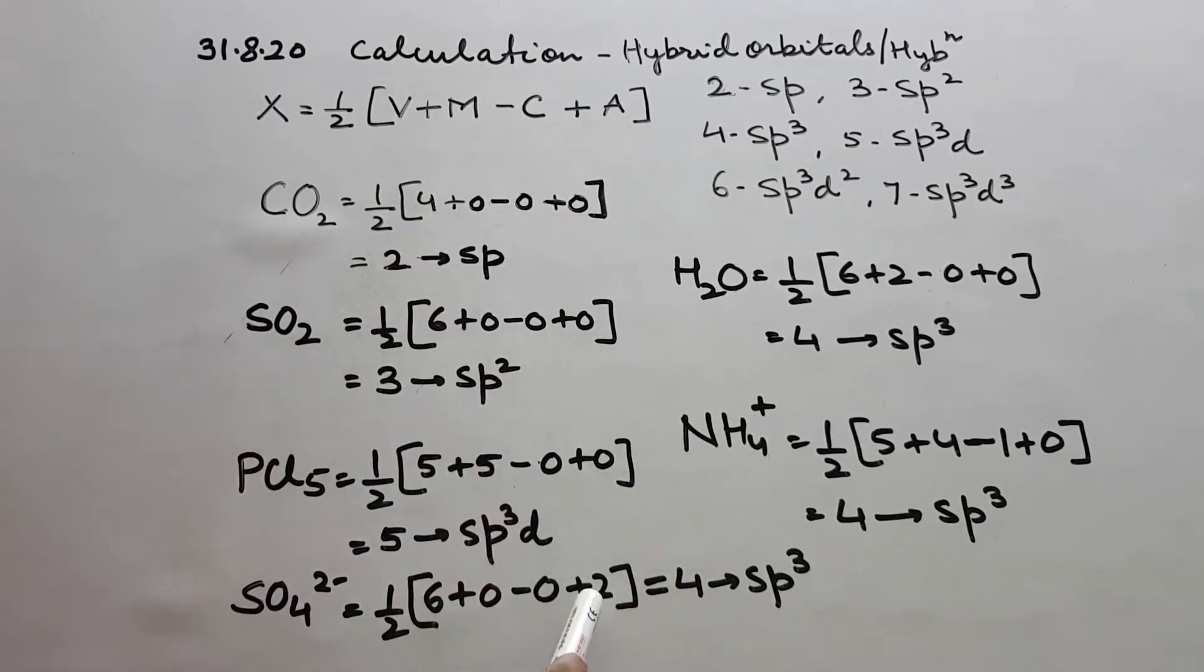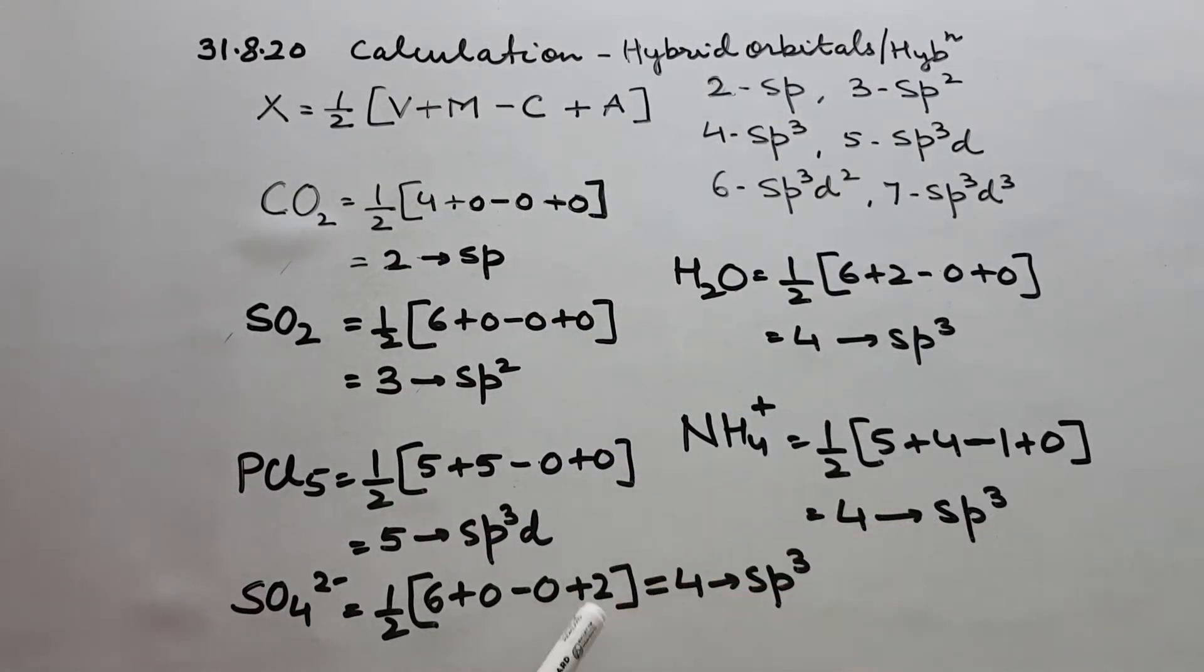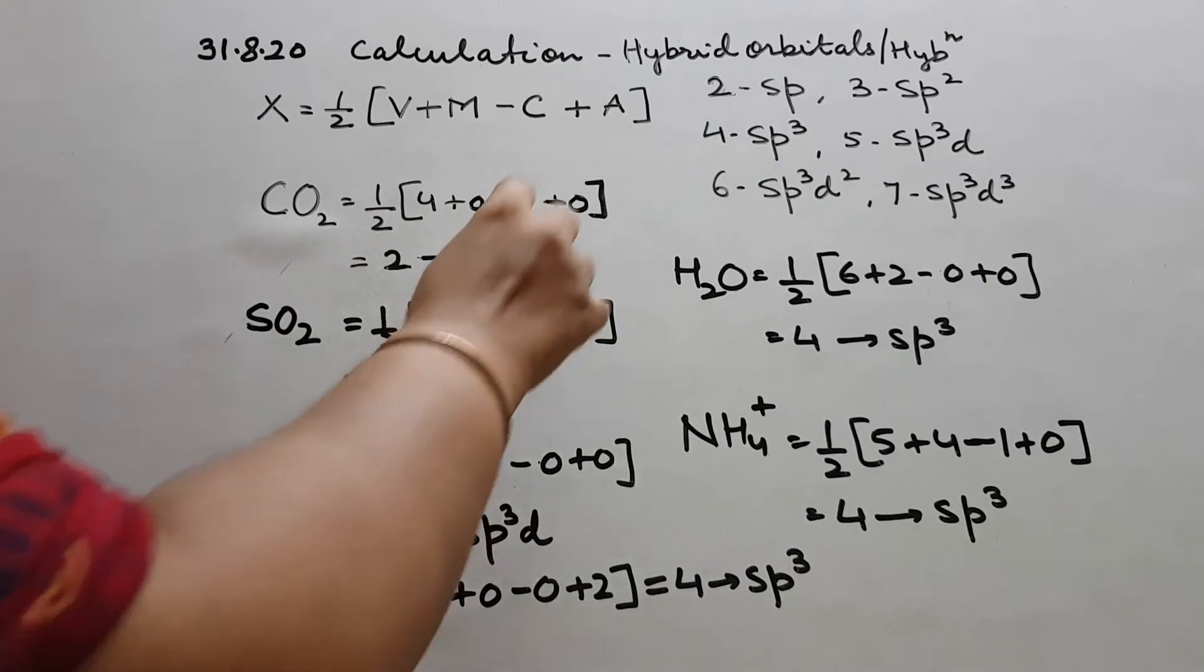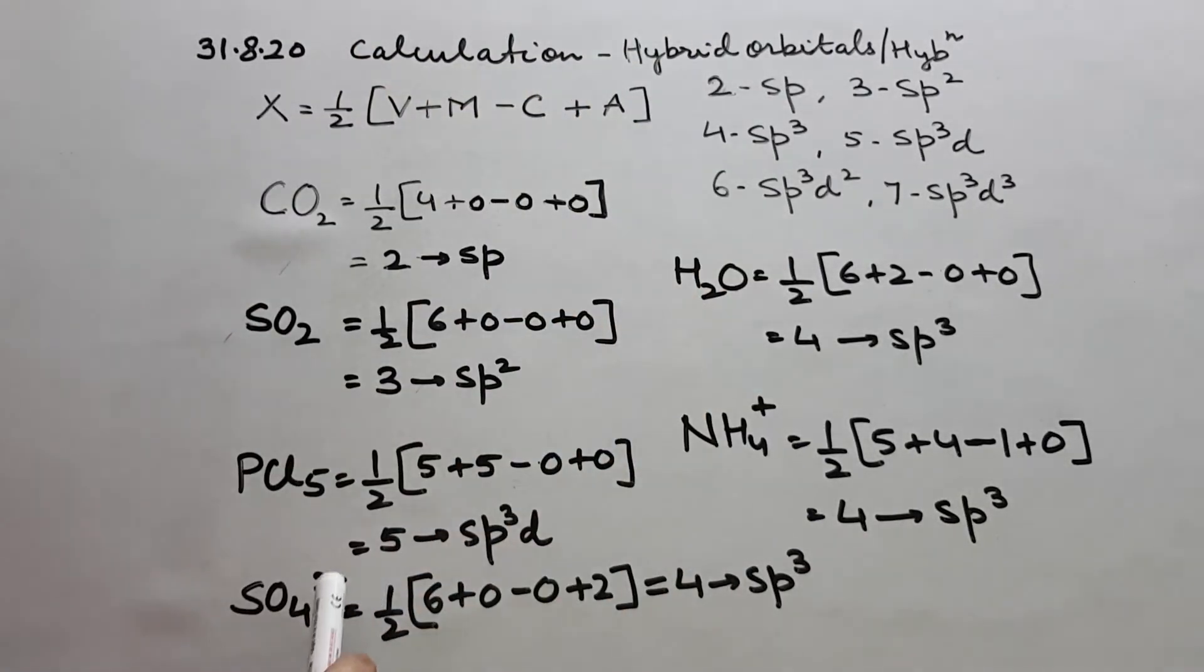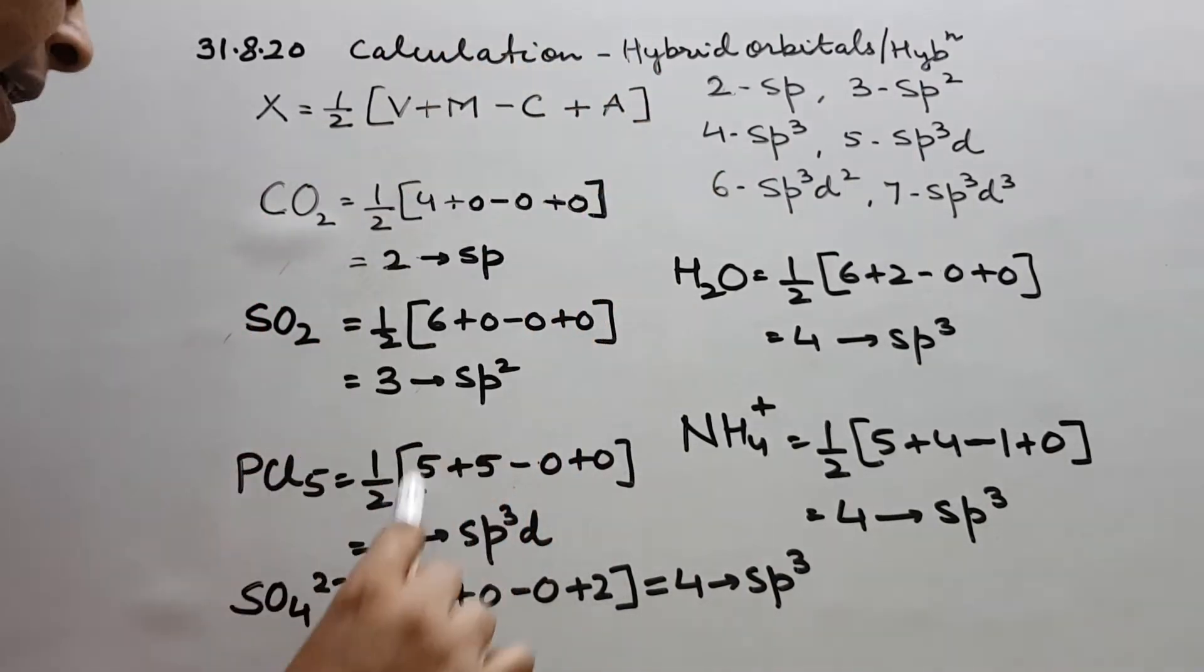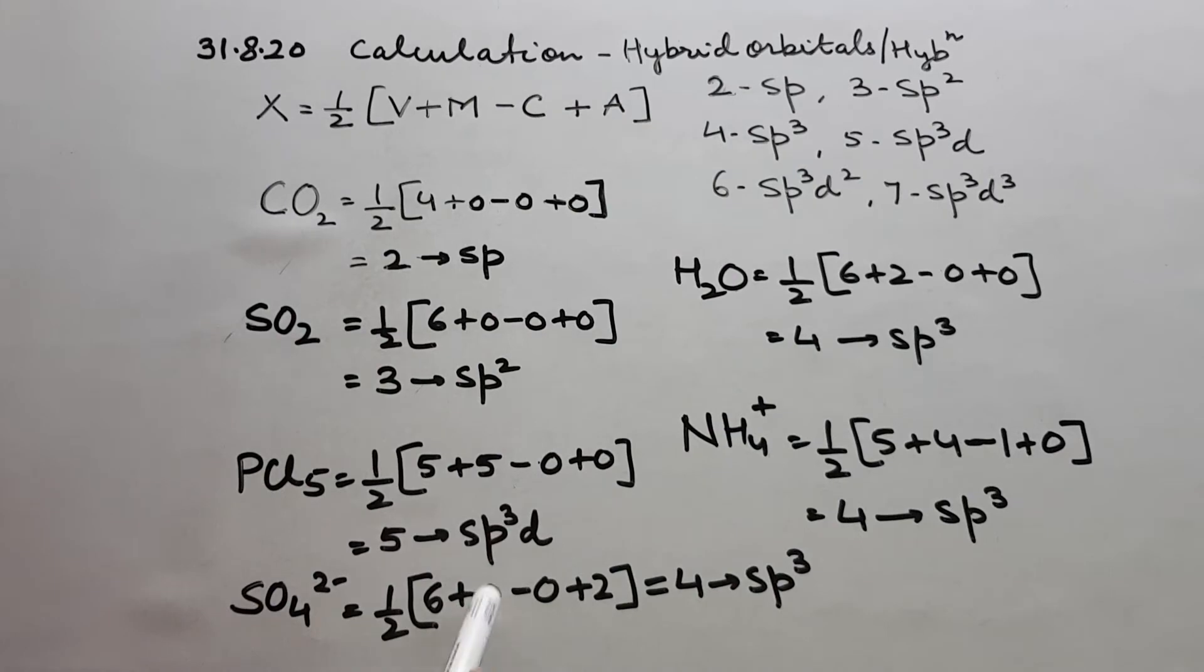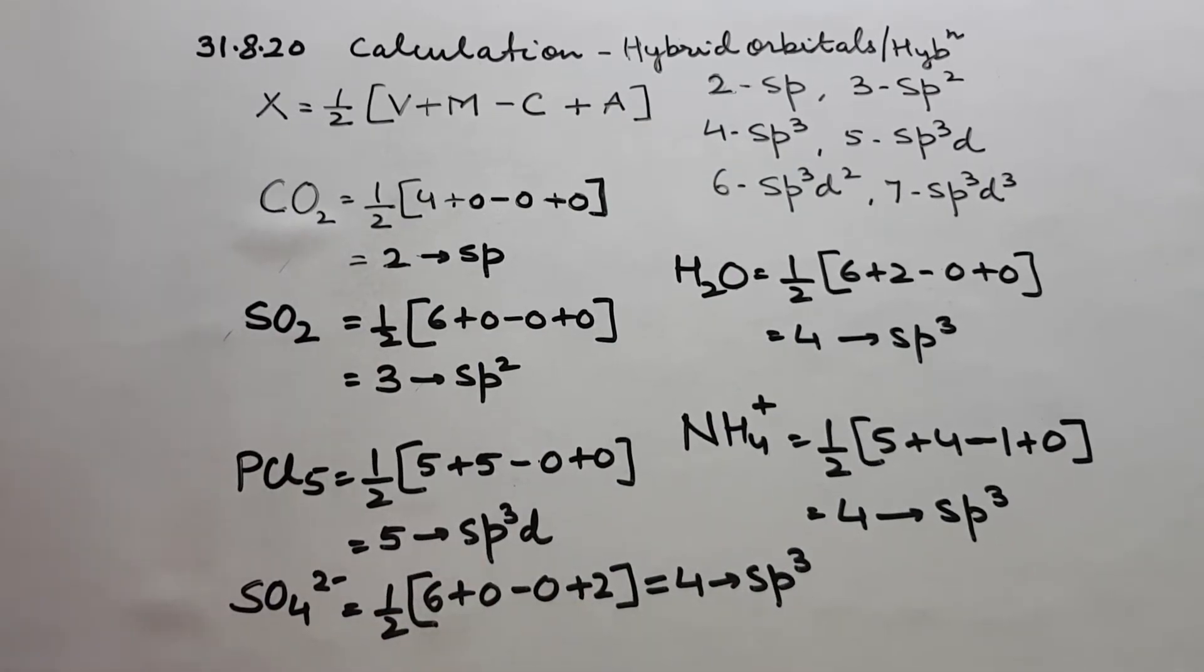You see, it is plus here. If it is plus and I put minus here, if I go that way, according to algebra it would have been minus 2. No. We just see the digit, it is 2. So it is 2 here. And because anion, it is minus 2, if you know, electrons are added. We have seen the numerical value, it is 2. So plus 2. And then it is 6 plus 2, 8. 8 by 2, 4. 4 means sp3.